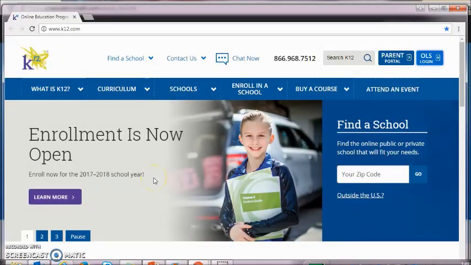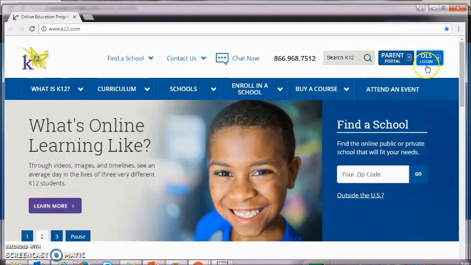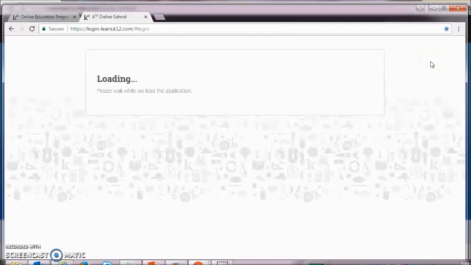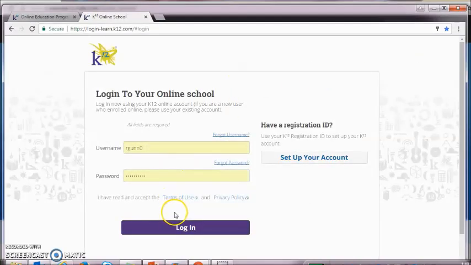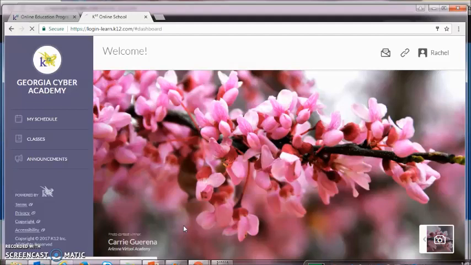Okay, so to give you a quick overview of the online school, you're going to go to k12.com, like I said, and go to the OLS login on the top right-hand corner. You've been provided with these login credentials already, so locate those, and then you're taken directly to your OLS homepage. This is going to serve as the hub, the heart, the central zone for all of the things that connect you to your students. All of the 4 platforms that we're discussing in this part 1 of the Technology Platforms series are going to be located directly from this page.